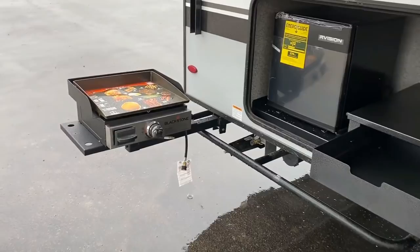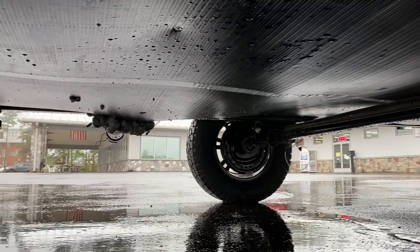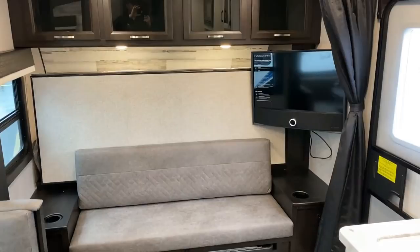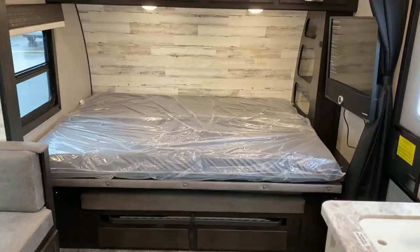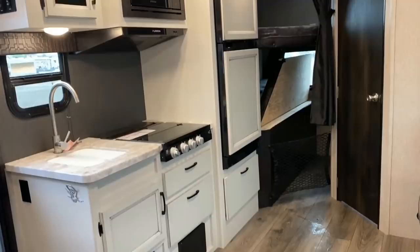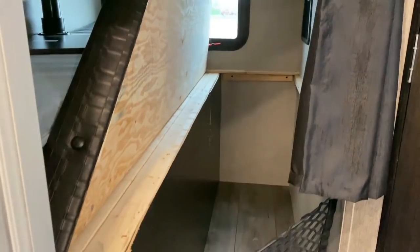This thing is built to impress. We've got double Asdell Walls Goodyear Wrangler tires, which is a step even above Goodyear Endurance that everybody likes. Something that's incredibly uncommon in this class is an enclosed underbelly available with optional tank heaters. There's an optional solar package. You see that black stone outside camp kitchen griddle station? She has got a Murphy bed, a big dinette slide, no carpet, cargo bunkhouse, and a partridge in a pear tree. It is a little bit bigger, a little bit heavier, and has a lot more equipment than almost anything else in this class. That does lend itself to a heavier weight tag at 4,785 pounds dry weight, which is going to be more than a lot of people would have expected.